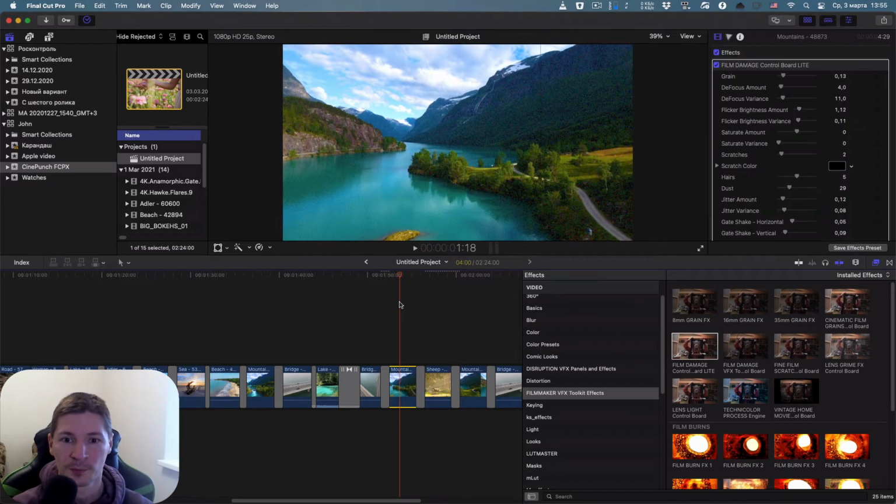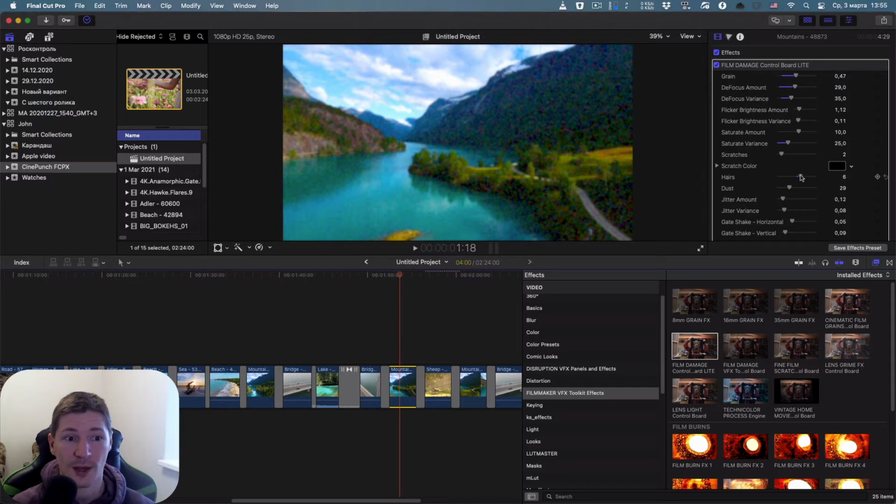We have a lot of settings in this effect, and we can increase them. Of course, I'm increasing grain. You can see how our image is changing: defocus, variance, saturation, variance, scratch, hairs.